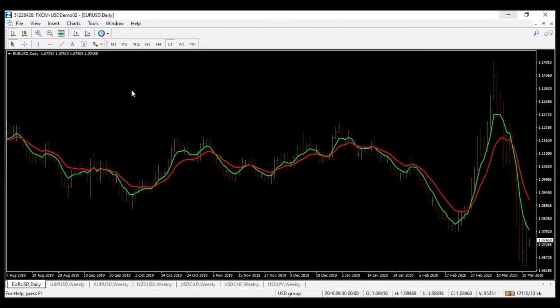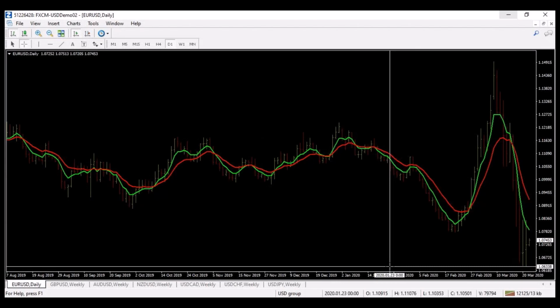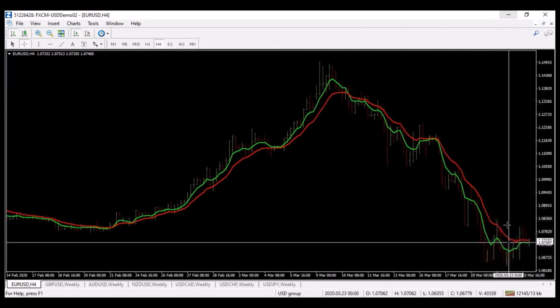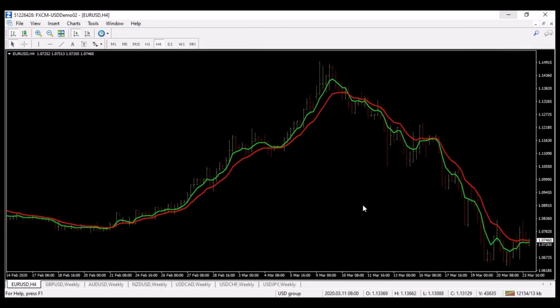Take a look at the D1, and we pulled a little bit off of the lows, but we're going to be watching the area of the lows right here of about 1.0635 approximately, and we're quite a ways away from the market, over 100 pips away at that level. You can see this pair is pulled back on the 4-hour, and it's a huge range of consolidation. So about 185 pip range of consolidation.